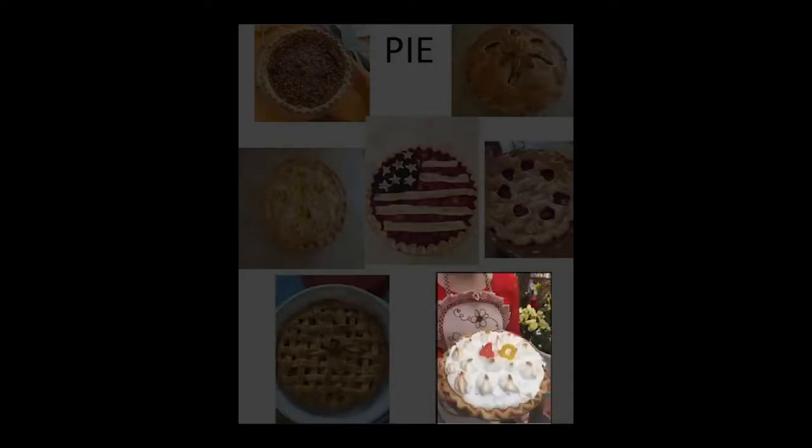So the meringue is a Swiss meringue, a little different, or actually quite different from what you think of as meringue, because this one is actually cooked on the stove. So you can pipe it like buttercream. So I made this for my birthday this year.